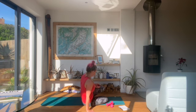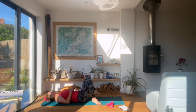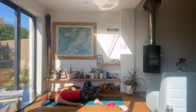Okay, come down onto your bum, swing the legs around, come all the way down onto your back. Feet hip width, and just windscreen wiping those legs from one side to the other. Nice and slowly, letting one knee come in, then letting the other knee come in. One knee coming in, and then letting the other knee come in. Well done.